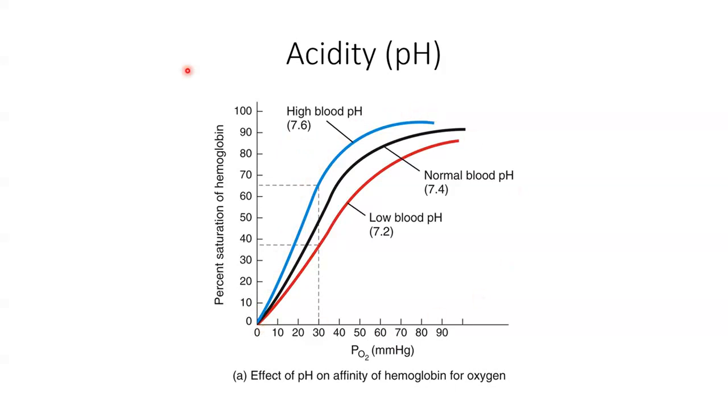So the take-home message for this slide is that with a lower pH, or with more acids being produced, as what occurs when our cells are active, less oxygen is bound to hemoglobin. And this is a good thing because it means the oxygen can now diffuse into the tissue cells that need it. So low blood pH, more oxygen goes into the tissue cells.